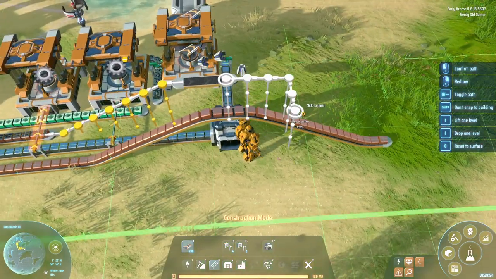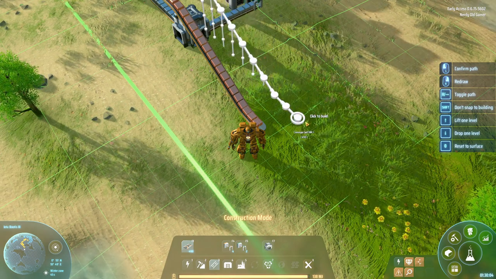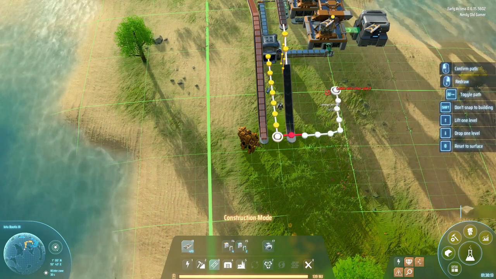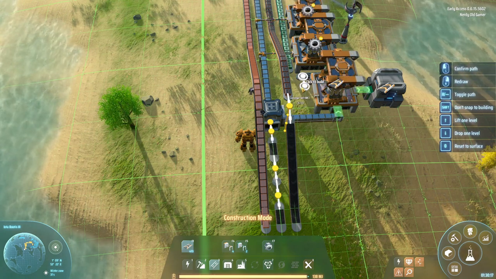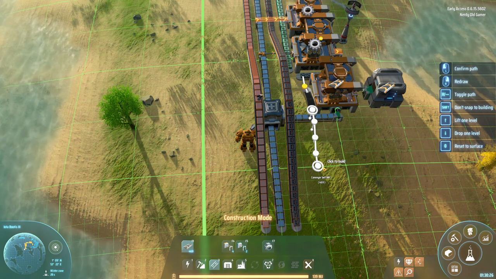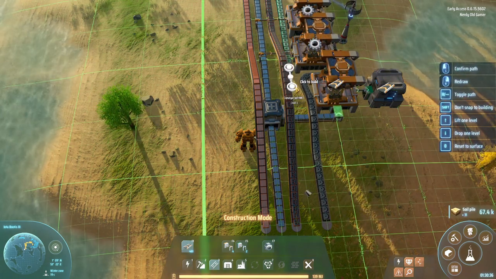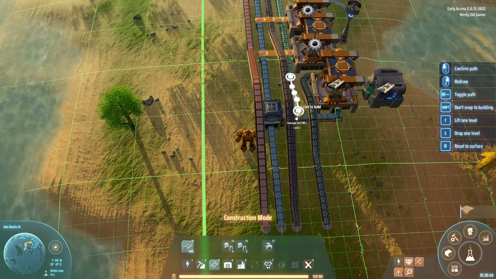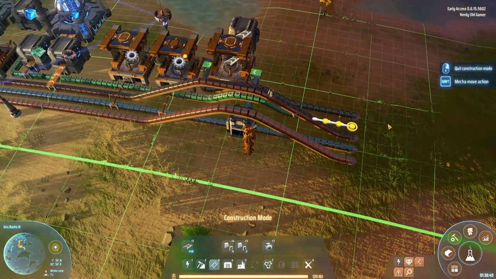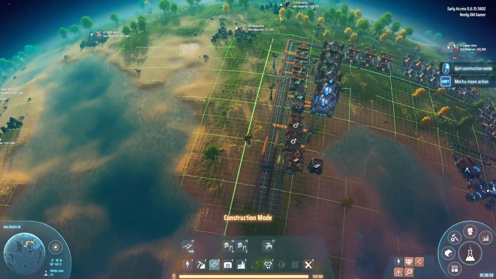Okay. And then we need to come down. Okay, and then we need to come out here, and then this needs to come up, come down, and so does this. Okay. That's a hot mess, but it works. It works. And that's the most important thing.